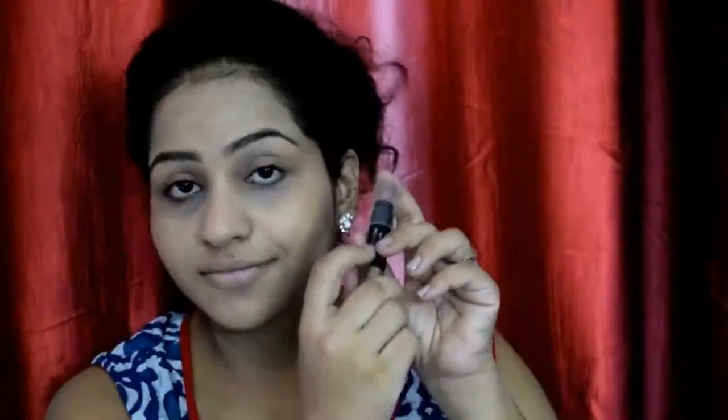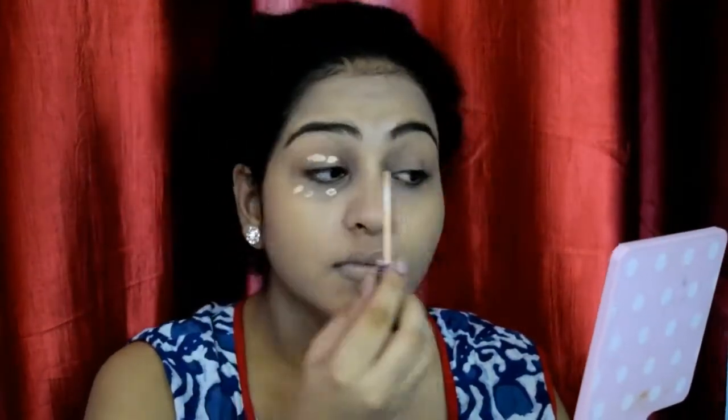After blending my foundation properly through my hand using the dabbing process, I'll be using my beauty blender for blending the rest. My next step is to do my eyebrows — for that I'm using my Maybelline Fashion Brow Pomade Crayon in the shade Deep Brown. This is a really natural color with a very waxy finish. Next, I'm using my Maybelline Fit Me Concealer in the shade Light, putting random dots all over my eyes to conceal my dark circles and also as a primer for my eye makeup.